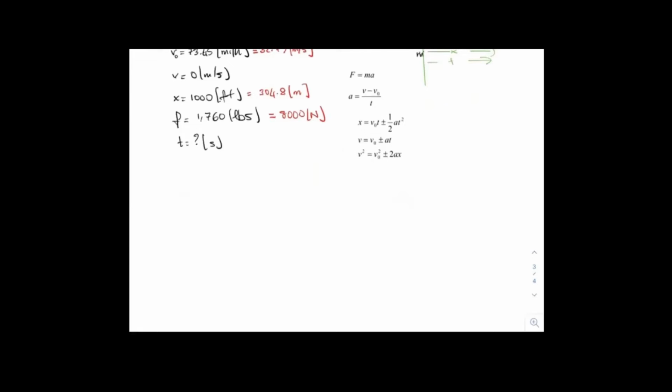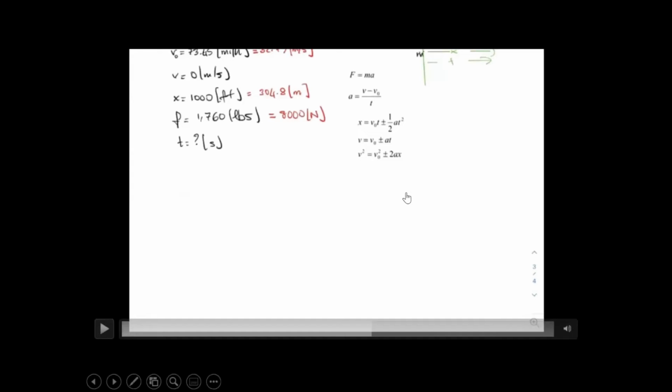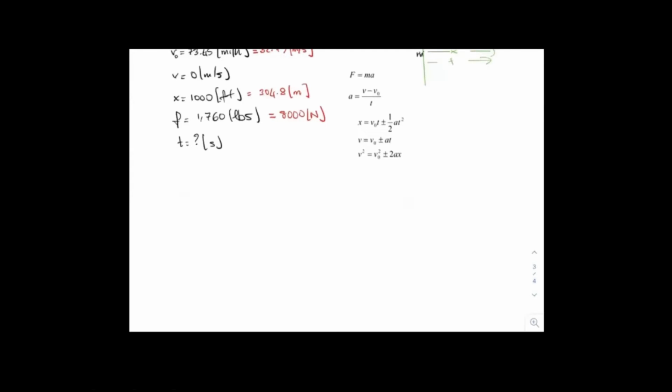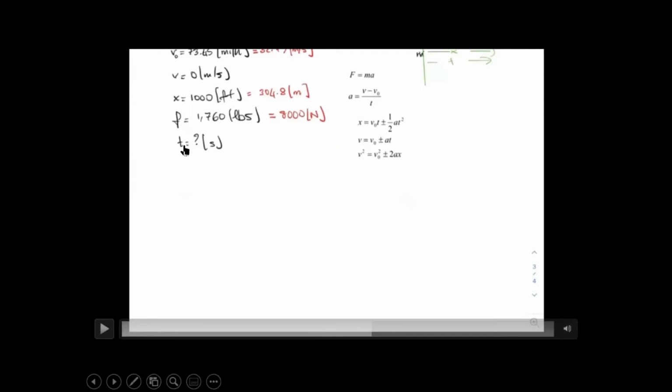You don't have to solve these problems exactly the same way I do, but at the same time, I want you to show work the way I do. My problem solving is a very direct approach. I just go after what it is that I'm trying to find. My goal is to get the T. I've got two formulas available to me, and I'm looking at this one, so that's the one that I'm going to focus on.